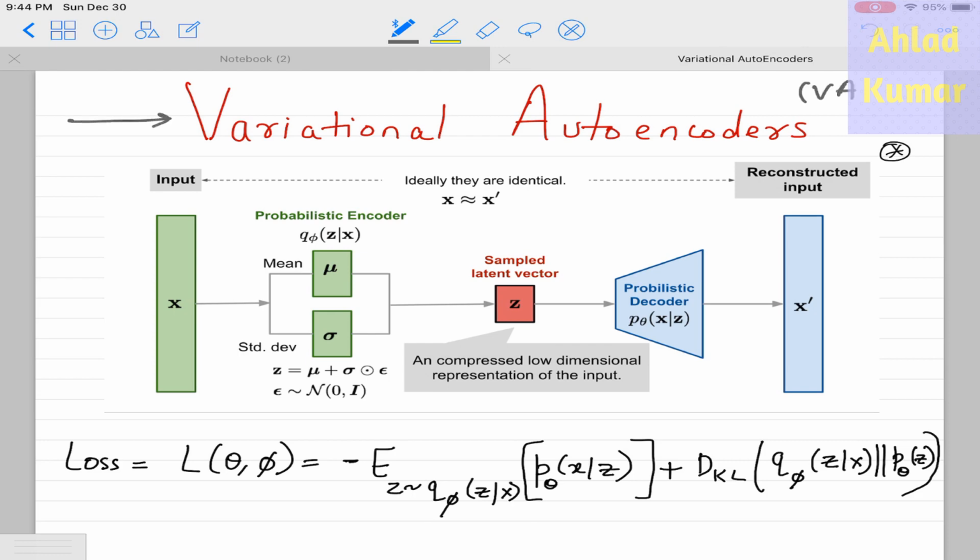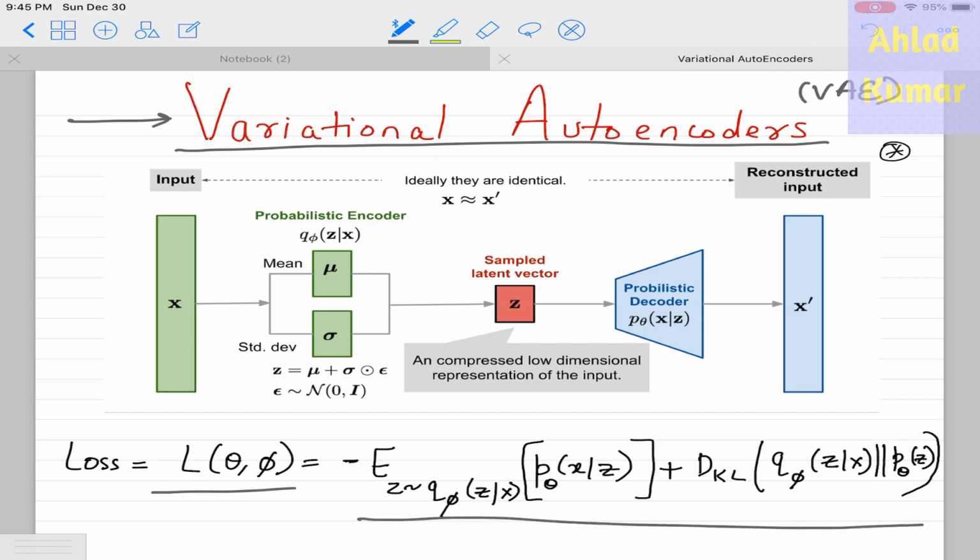We can call them VAE in short. This is the main autoencoder that we have to discuss in this lecture series. In order to understand this variational autoencoder, we have to go through some basic concepts. The reason I am saying this is the loss function. As you can see, the loss function looks very complex: it involves the expectation operator, probability, some conditional probability, and DKL, which is KL divergence. So it involves multiple concepts, and that's why I told you in the very beginning that we have to go through multiple lectures to fully understand the loss function for variational autoencoders.